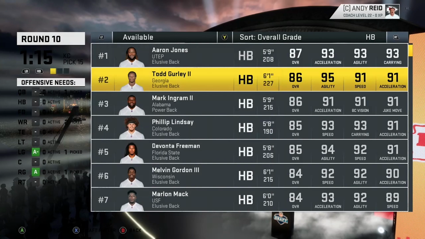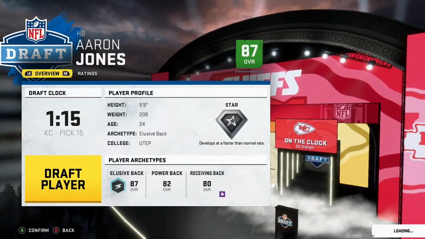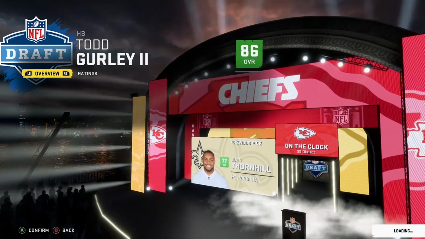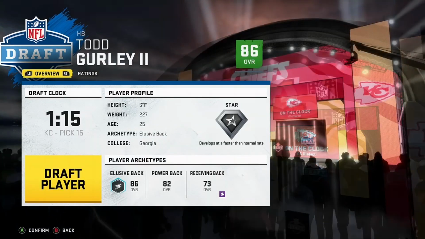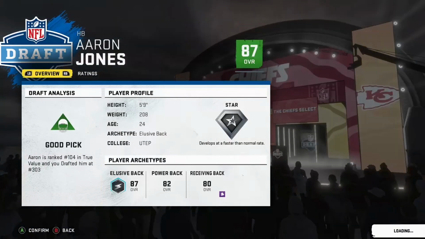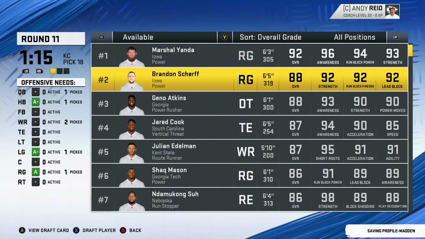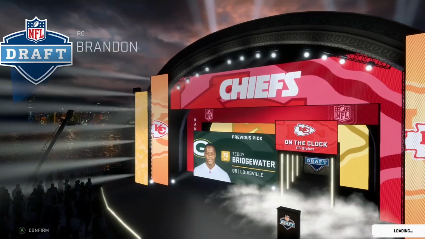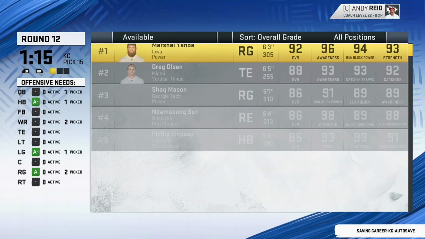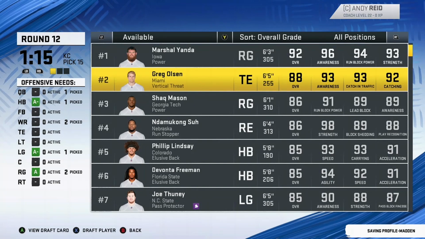I'm really torn between Todd Gurley or Aaron Jones. Let me go ahead and go back and check on Todd Gurley. Some of his stats aren't as good as what Aaron Jones has. So ultimately I'm going to go with Aaron Jones here. He's a little bit better as a pass catching back. Let's go back and get some more offensive linemen, sticking with those guards because they're really high rated and they're going to be a lot better than any tackles that we can get.